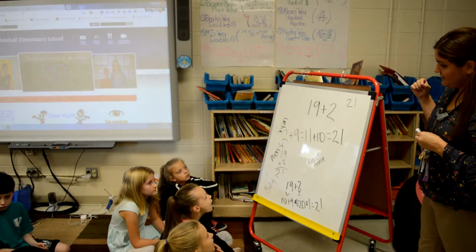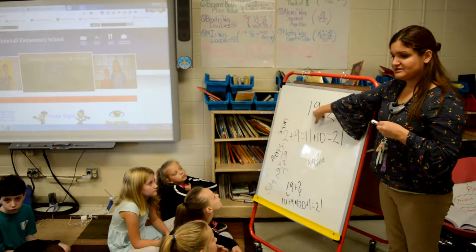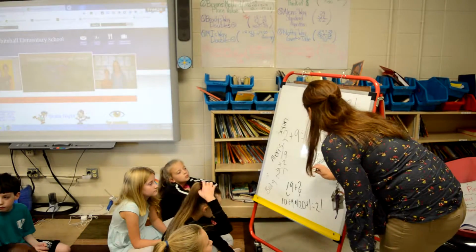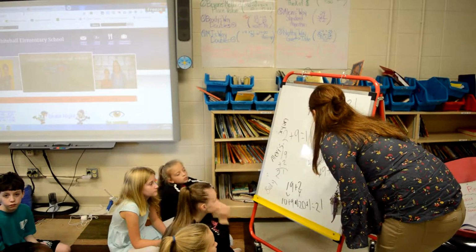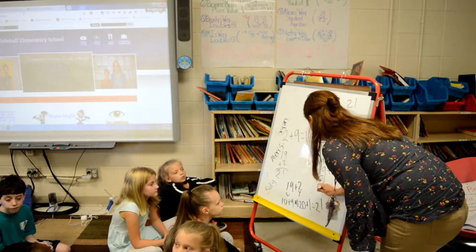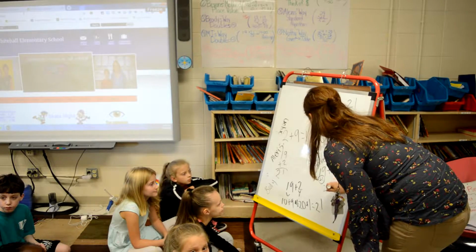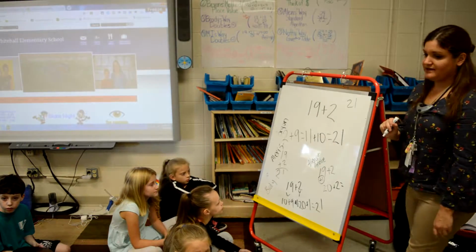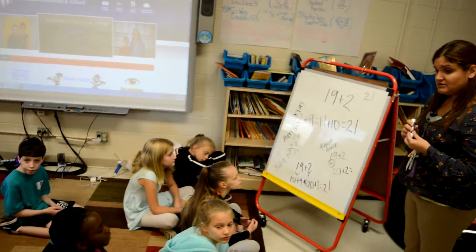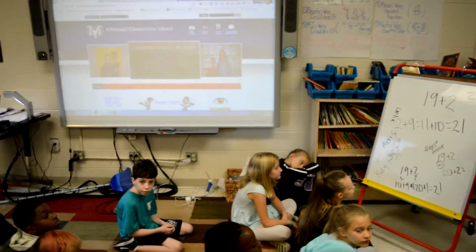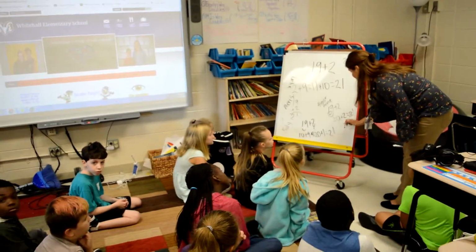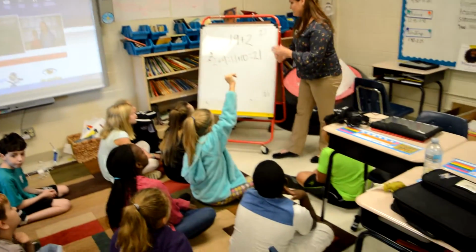Talk a little bit more about that. Okay, so you went for the double, so 19, is it close to 20? Yes. Okay, so that's what you did. So when you have 19, she thought about 19 being close to 20, so you gave it 1, right? So 20. Oops, 2. And then 2. So what do we have to do with that 1 since we gave it? Do we add 1 more? No, we take away 1 more. Okay, so then we have to take it back away. If we add it, we have to take it back away later. So she got 21.